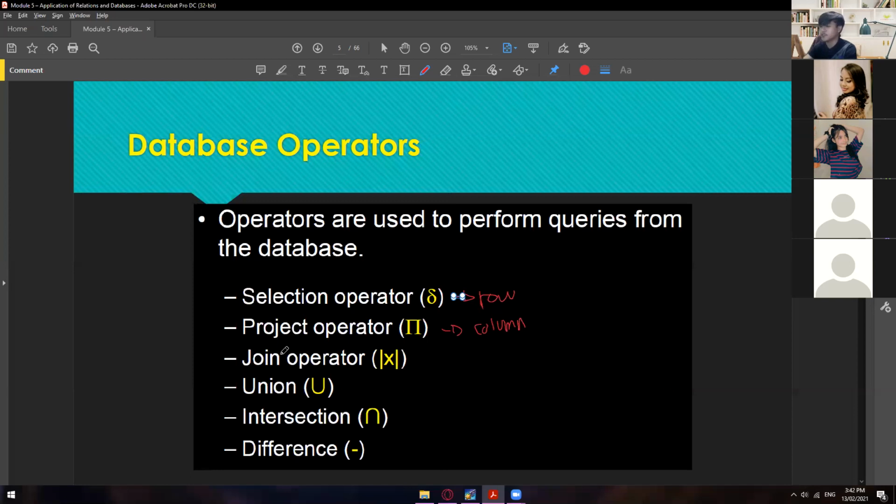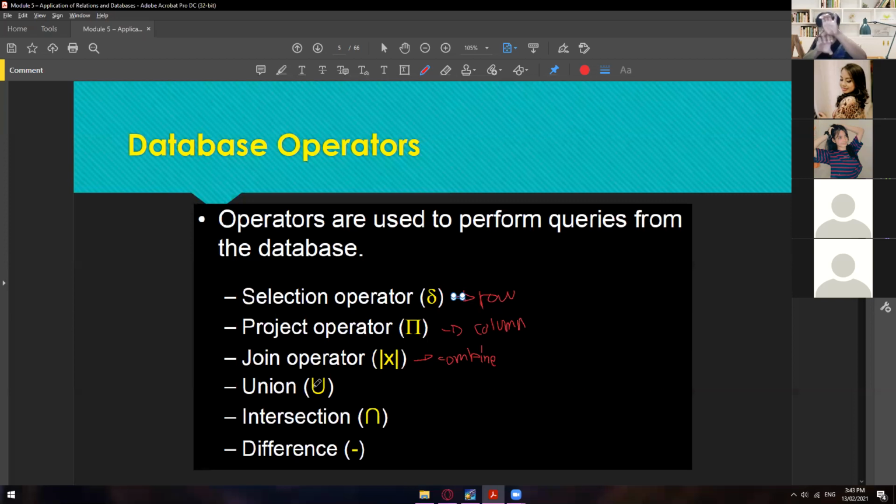All right, and then the join operator. From the word itself, you can combine two tables, but we have a rule, a condition, a requirement before you can join such tables. And the same with union: you can unite or combine two tables. With the join operator, you can combine them side by side. But when you say union, you can also combine them, but vertically.